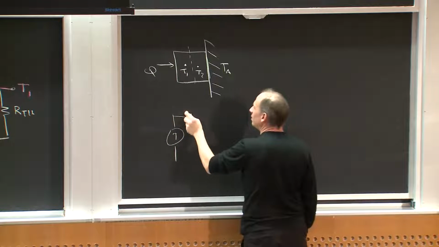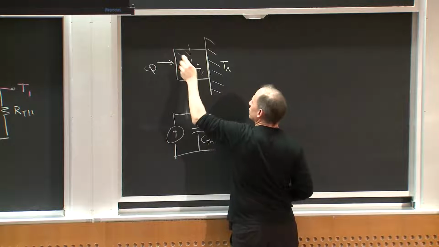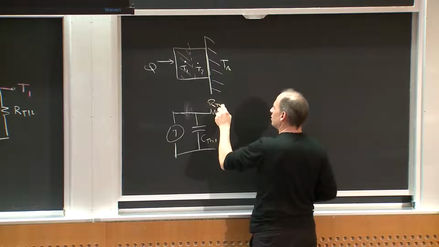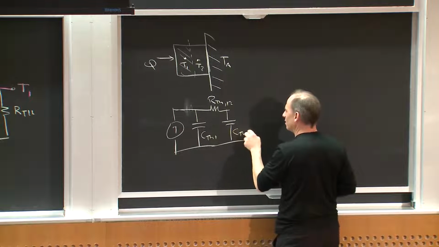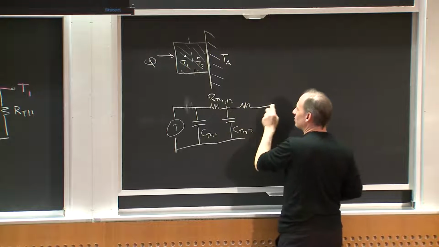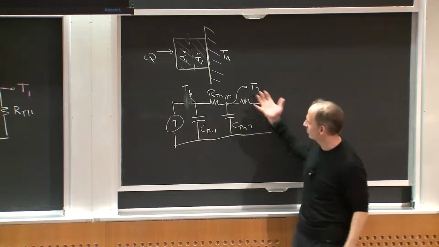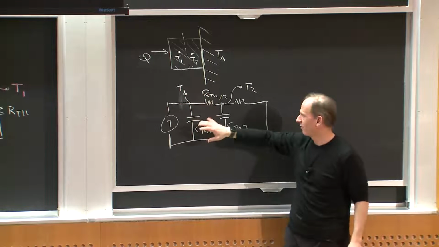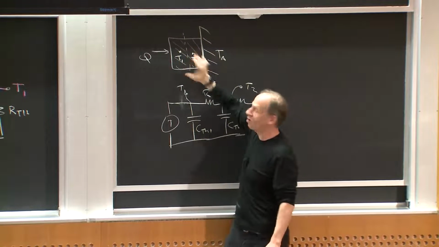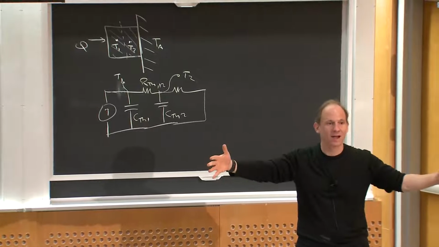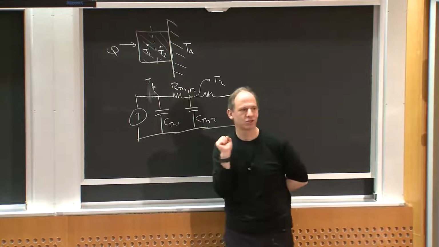I have Q coming in. I could say, here's CTH1 for just this region. Here's RTH1 to 2, which is the thermal resistance here. Here's CTH for this block. And here's the thermal resistance coming back to ambient here. And this is going to be T2. This is going to be T1. And now I have something that's more spatially accurate. If all things were equal, RTH, CTH would be sort of a factor of 4 smaller. I'd get better time resolution and better spatial resolution as to how I'm modeling my system. If I carry this to an extreme, I'm back to Fourier heat transfer and partial differential equations. So this is sort of your best lumped model approximation to Fourier heat transfer.